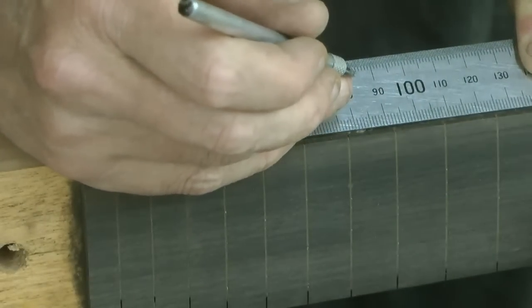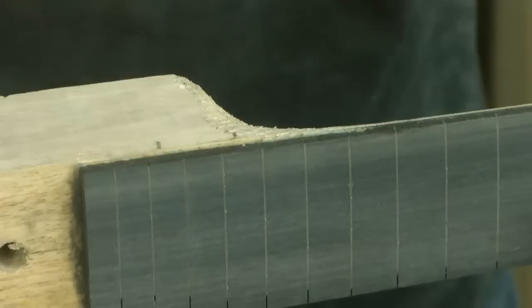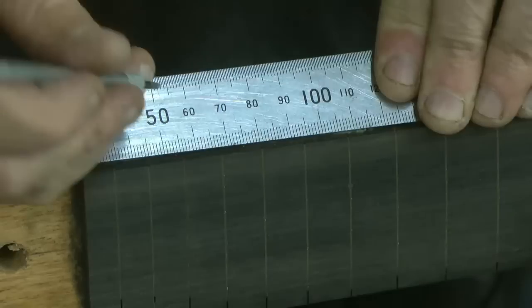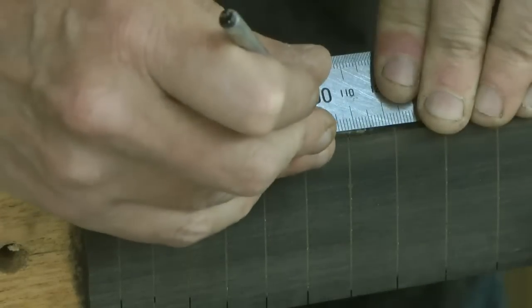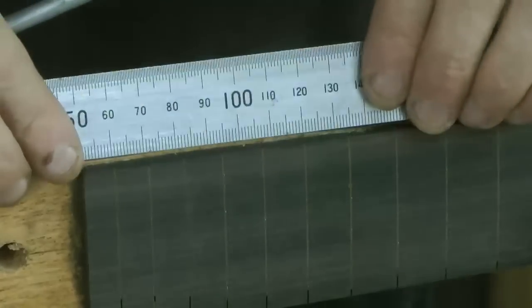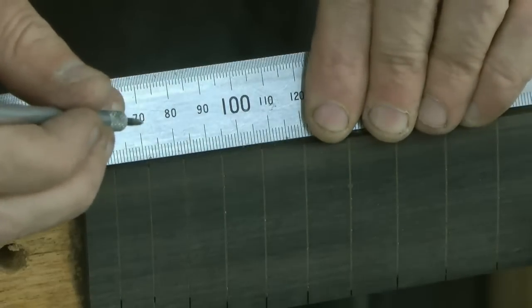Measure twice, cut once, folks. Get it right first time. That was the motto of the factory that should remain nameless. That was our motto, get it right first time. We didn't always.